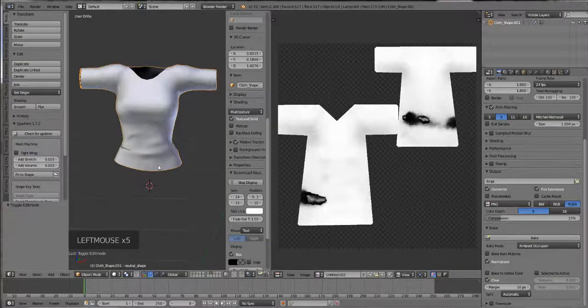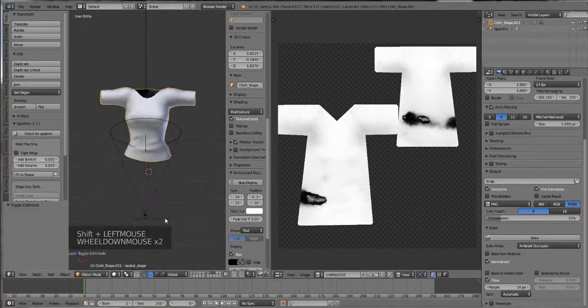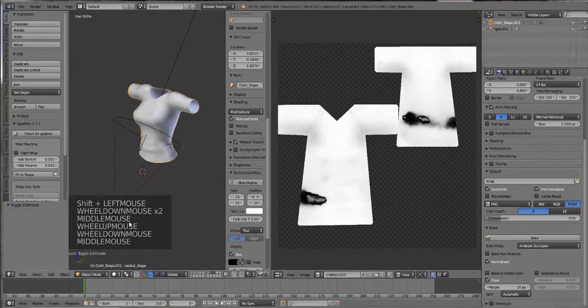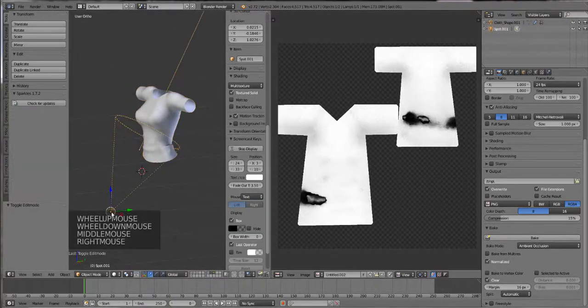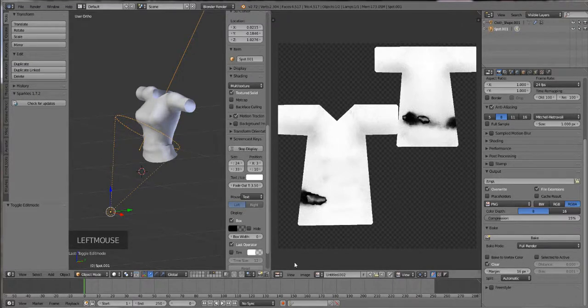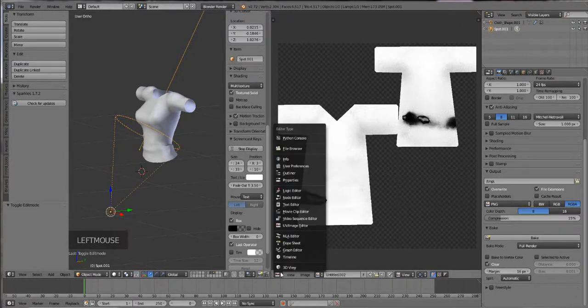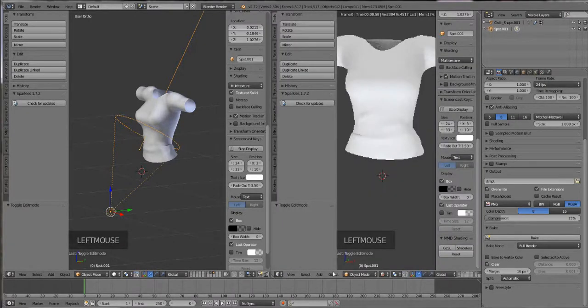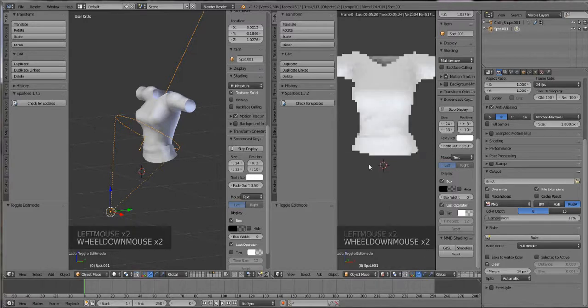Now, you can also try going a little advanced, and you can add a light to it under here. Like, I had added a lamp to mine when I did my shirt earlier. And then switch it from AO to full render. Let's see, full render. There we go. And we're going to switch our UV window and make it a 3D view. And we're going to switch our 3D view to rendered. That way you can see what it's like.